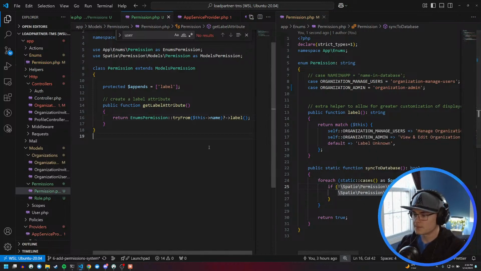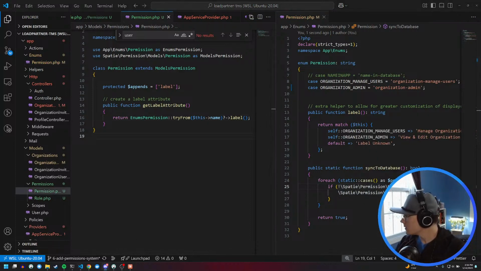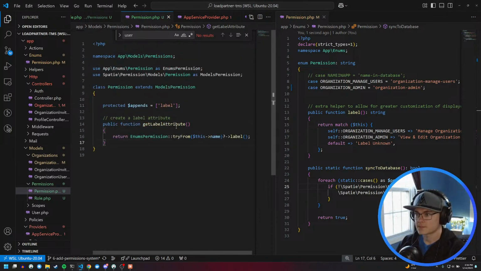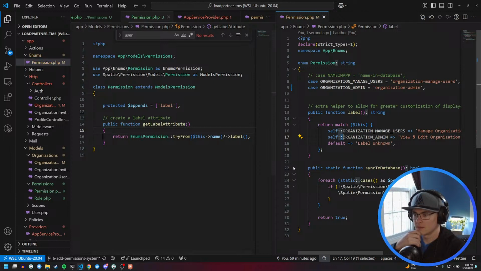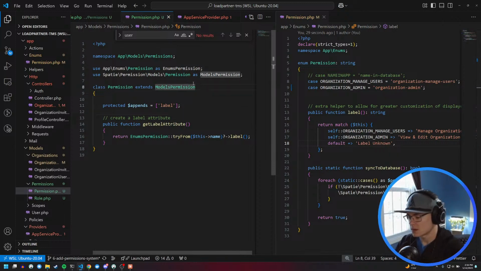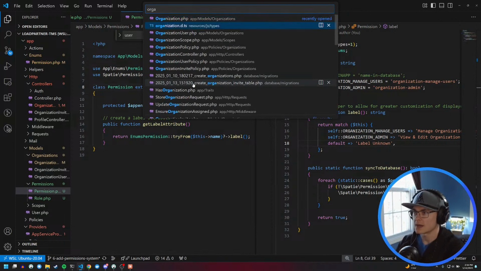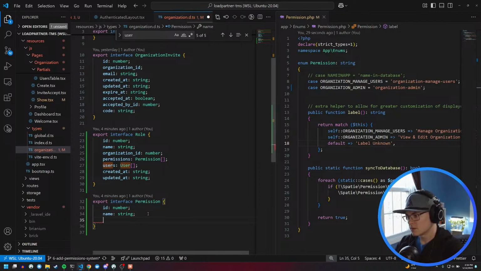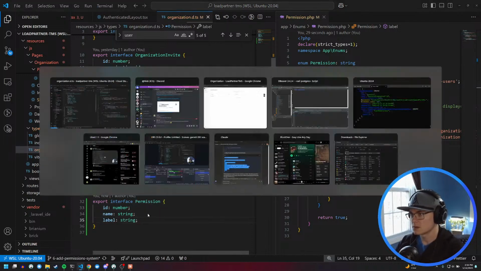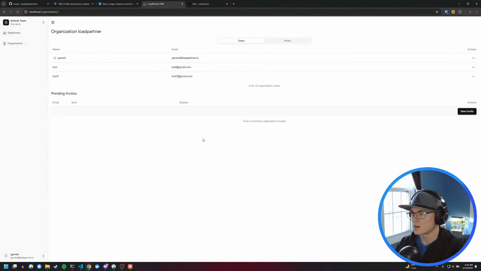Okay. So this should be good. So anyway, what we're gonna do is go to organization. We're gonna add it to our types now. So we'll go label, string, now.